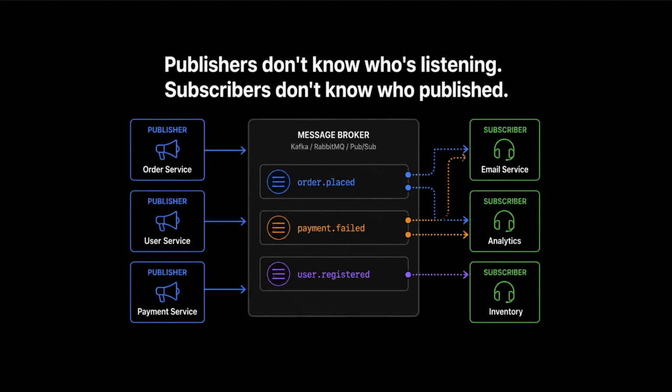Your email service picks it up, your analytics service picks it up, your inventory service picks it up. They all work independently in parallel without knowing about each other. The broker in the middle, something like Kafka or RabbitMQ, is basically the mailroom. And the reason this decoupling is so powerful is that adding a new subscriber never touches the publisher's code at all. But PubSub by itself doesn't tell you anything about your system's history, right? That's where event sourcing comes in.